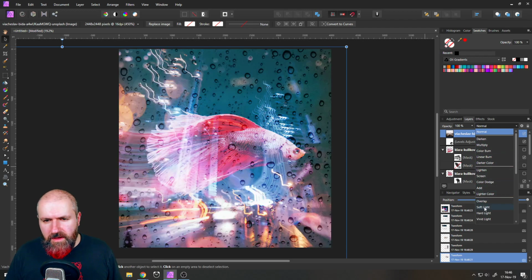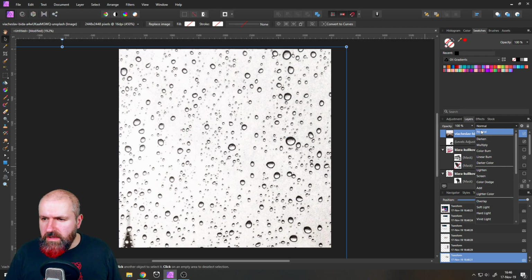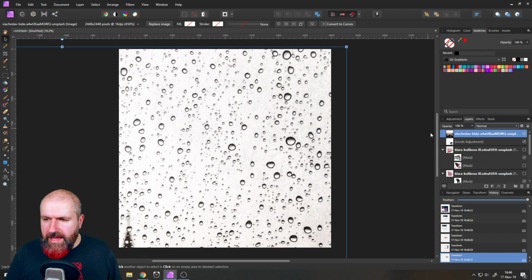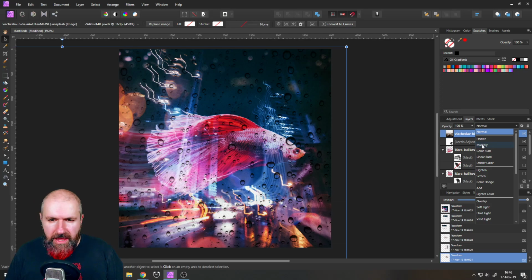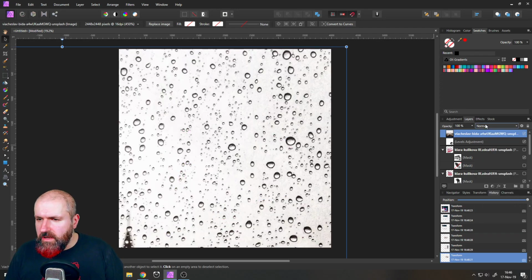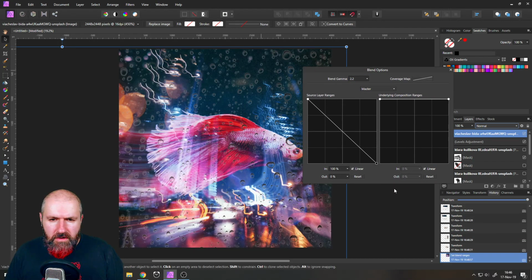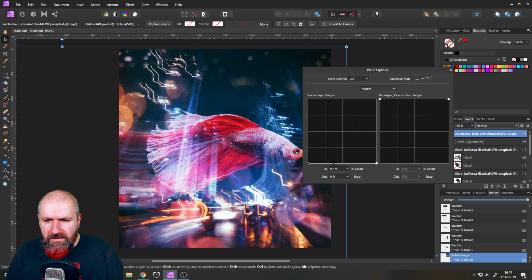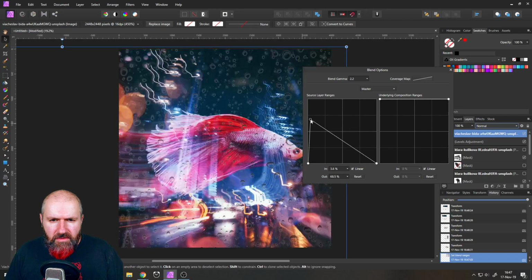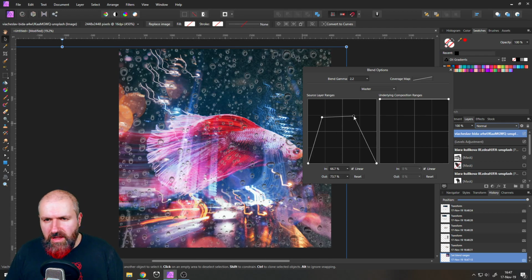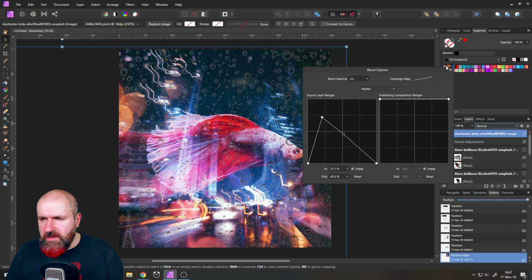Also, by the way, this is one thing I really need to learn, is how to do these water drops so they actually still look like water drops and not just like black circles like here. It doesn't look like water. Let's use the blend ranges real quick. Reduce that, but still you have these black circles. It doesn't look good at all. I don't know how to do that. I need to learn these water drop things. It's kind of complicated. You can create them with vectors or something, but to take them from a photo as a texture, there are some techniques to do that, but I don't know how.